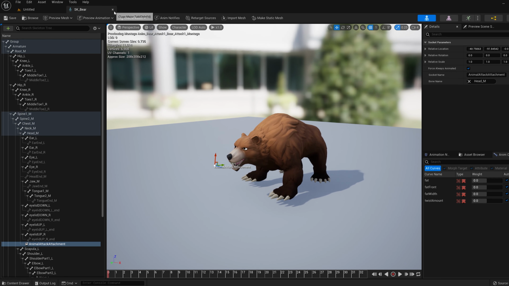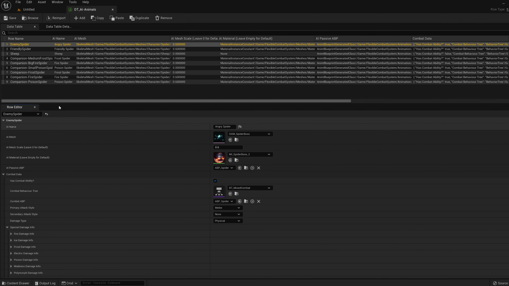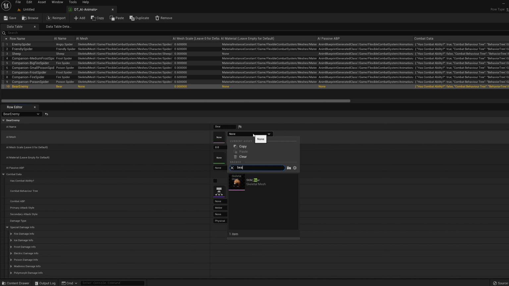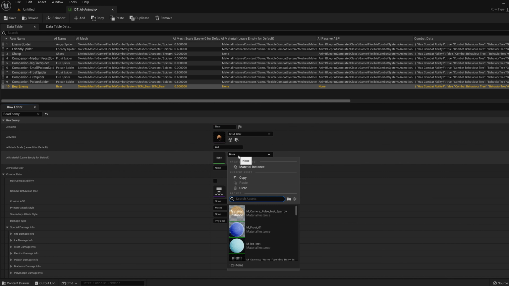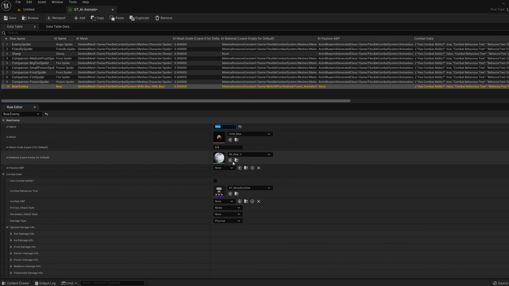So let's go to DataTables, AI, and hop into Animals. Then create a new row and call it your animal name. Now put in your animal name, put in the mesh, and if you want to use a specific material other than the default material, you can put this in here.